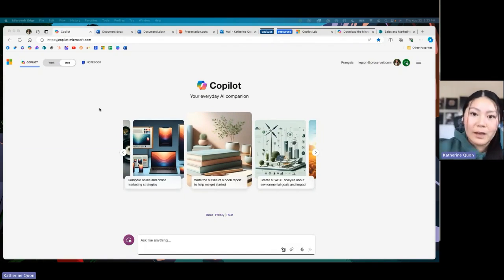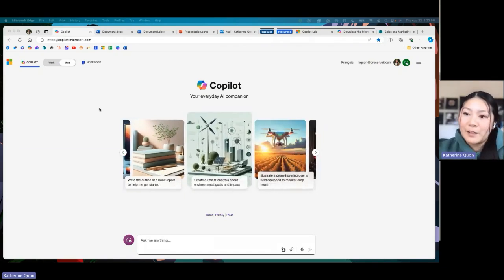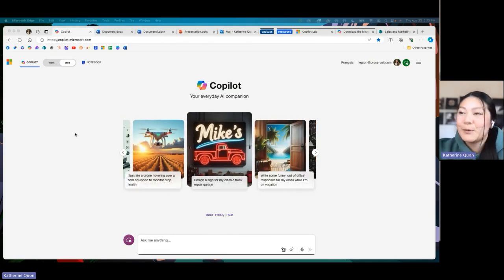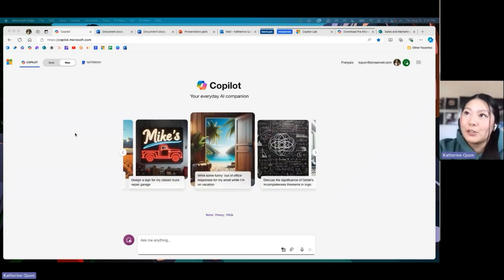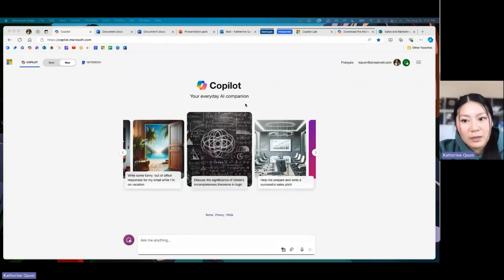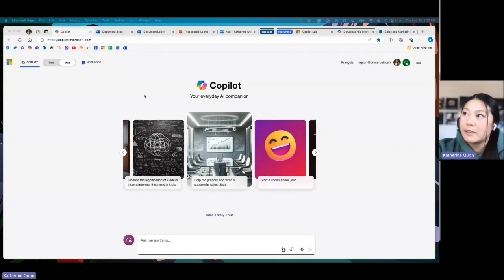Now what we're looking at here is the Copilot grounded chat, which you can search up at copilot.microsoft.com. Hunjin did put the link into the chat, so if you want to try it out while I'm doing the demo, please feel free to. I will just go over the user interface of Copilot so we understand what we're looking at, because as Dina was talking about, Copilot for Microsoft 365 is a little bit different than just Microsoft Copilot.